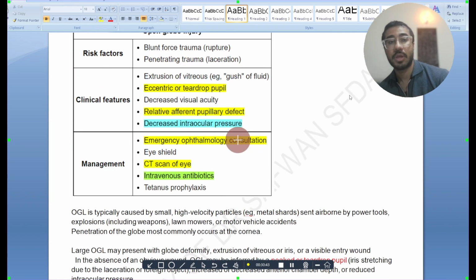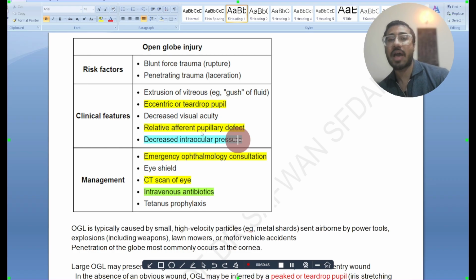And relative afferent pupillary defect, you see the cursor. Why does this happen? A lot of reasons for this happening. The first one can be because of a blunt trauma. The eye socket moves as a whole and it tugs on the optic nerve, and since the optic nerve is really sensitive, if there's a shearing force on it, the optic nerve might temporarily or permanently be damaged. So that's how you get a relative afferent pupillary defect, because the signals are not being carried as efficiently because of damage to the optic nerve.